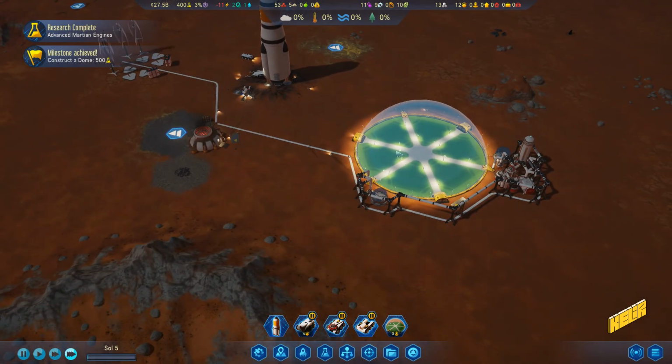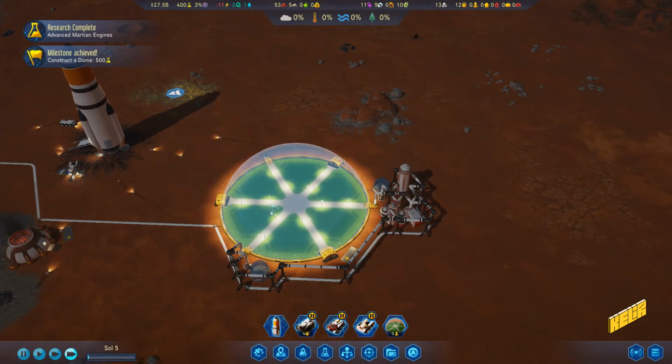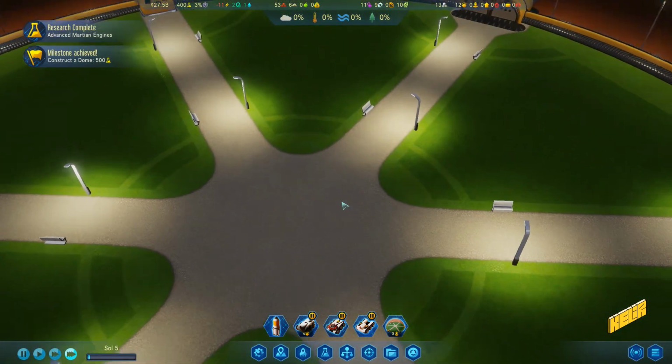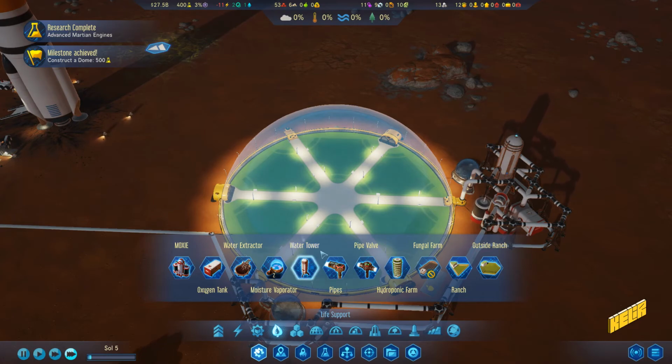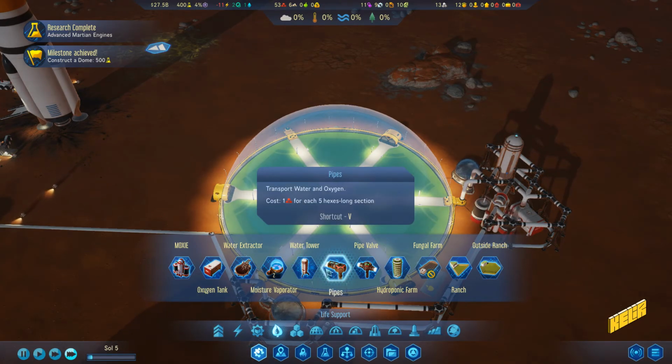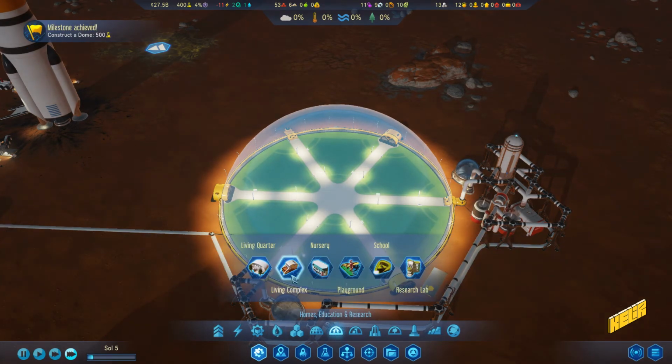So this dome has come up really fast, which is good for us. So let's quickly jump into the dome. Look at how beautiful the turf is. Quickly jump out and let's build ourselves some houses.